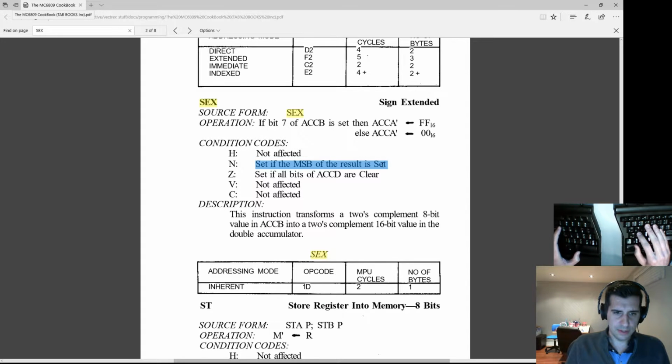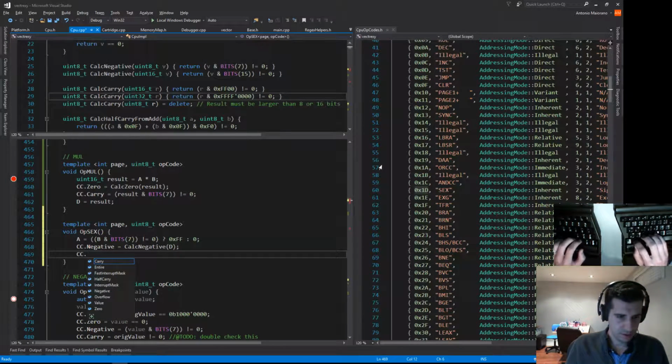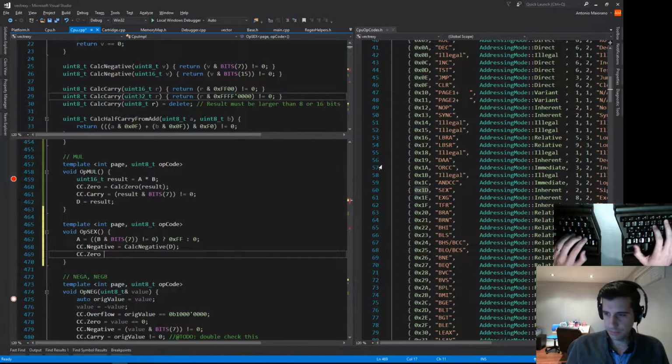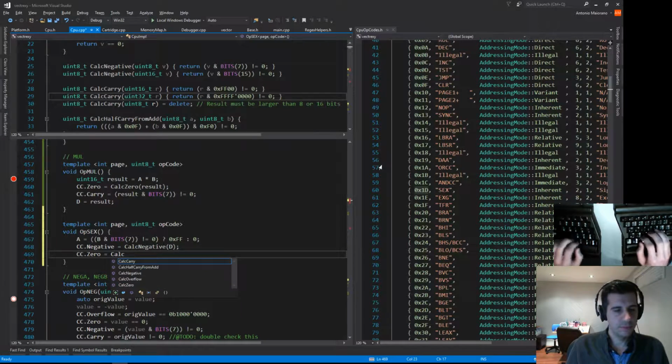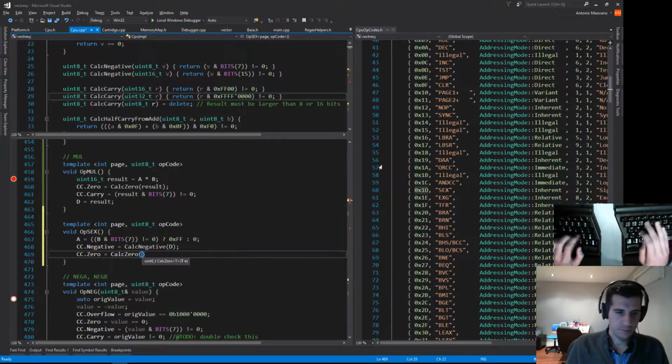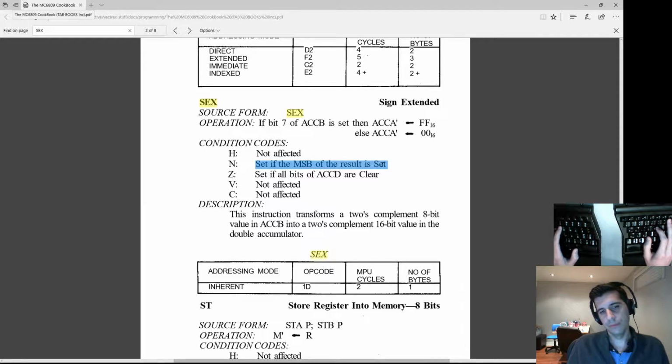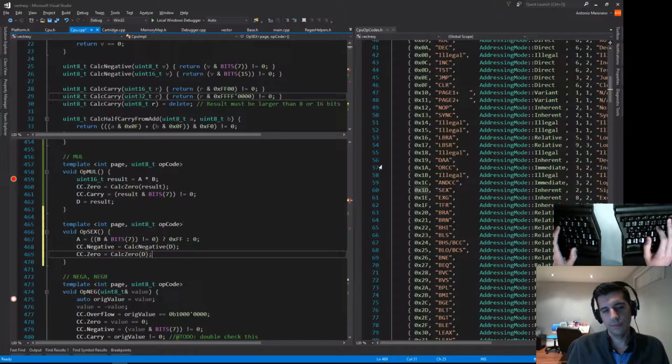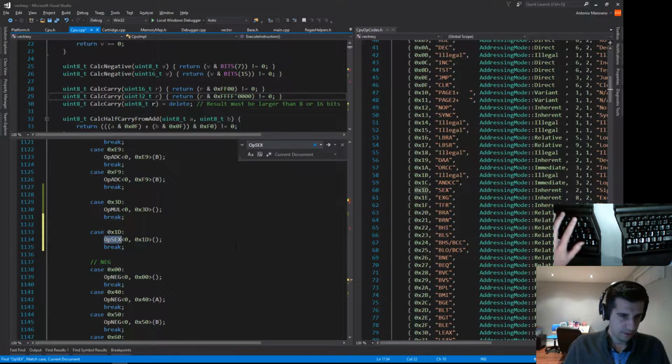And Z if accumulator D is clear. The other two are not affected. That should be good. It's called here.